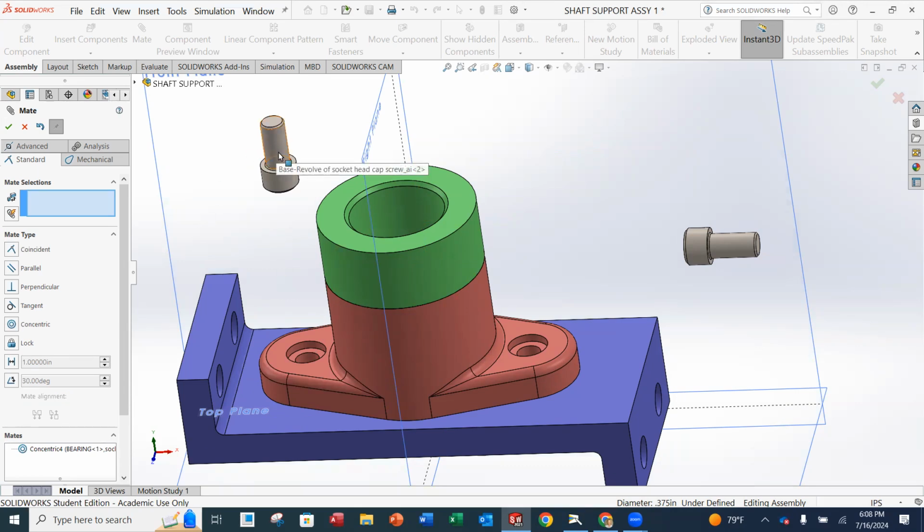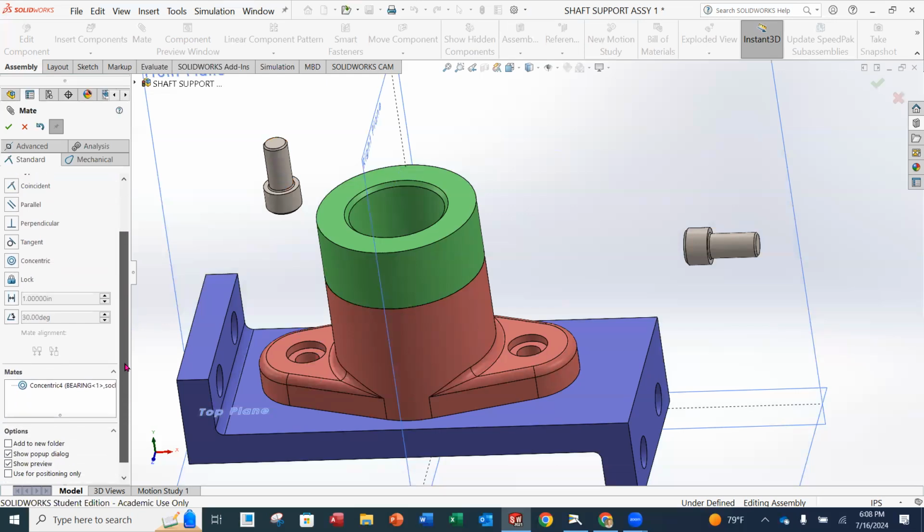Now, a couple of things are going on here. Number one, it's now aligning that axis concentric. I can't move it back and forth or in and out. I can't spin it. That is all there. So that's in alignment, and I'm going to have to mate so that its shoulder is going to be down underneath. But I also need to turn it over. You can do that easily.